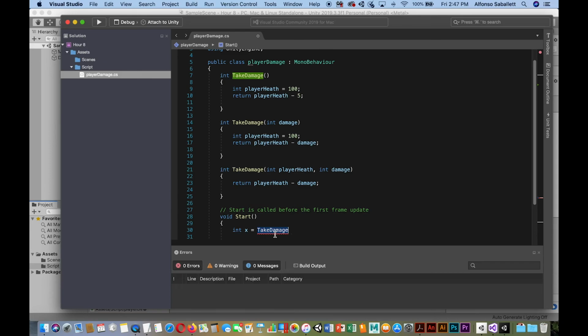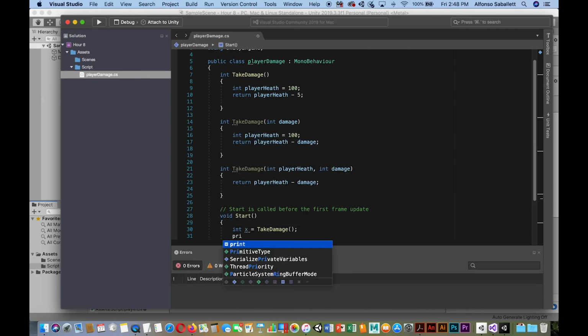Notice it's giving me that red squiggly line underneath it because it's incomplete. I'm going to put parentheses and then close it off with a semicolon. So basically, I've called this method, and we know it's going to return an integer. We're using return, and it's going to give us some number right here, most likely 95, if we did this correctly. We told it to do that, so when we call this method up, it'll do what we're asking it to do in here, and then it's going to capture that result in the x value.